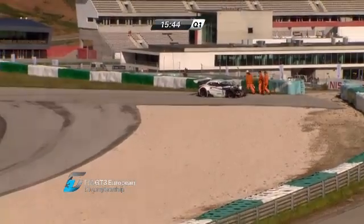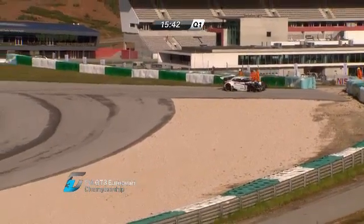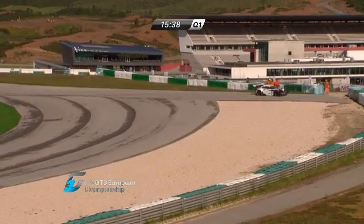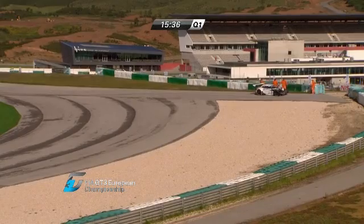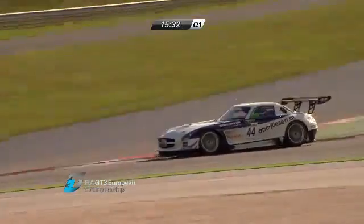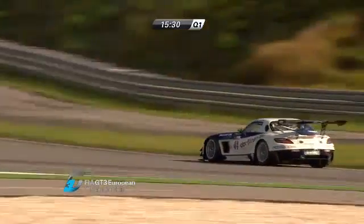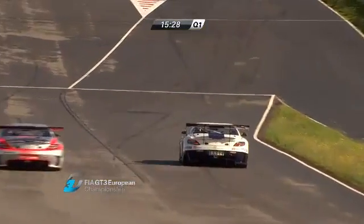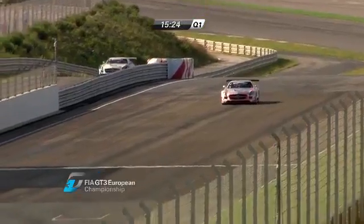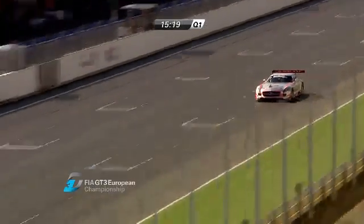That's a shunt. I think it's one of the Z4s, just trying to get a quick glimpse at that car and just judge which part of the racetrack it is. And that may certainly be a yellow flag at that point of the circuit. It may even go as far as a red flag, because depending on the track, we couldn't quite identify that segment of the racetrack that the car was off track on. So wait and see whether that's going to be a red flag or not.